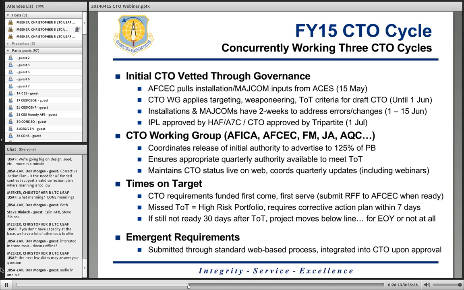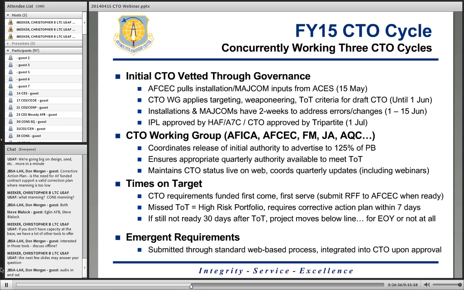And the other piece of that, we're going to be tracking the time on target dates. And so if we're missing those time on target dates and we're adding requirements to the high-risk portfolio, well, we're going to track those, and we're going to help where we can, but we want to have visibility on those so that we have an idea if they're going to make it or not. Time on target, though, key there.